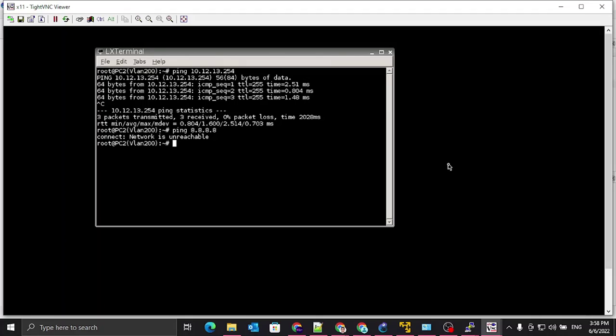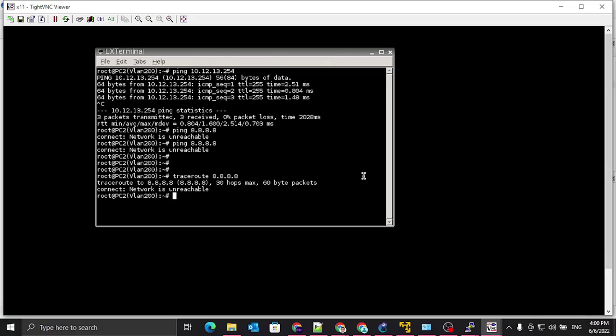Now we have to identify the issue. Now we'll ping Google DNS and check whether it is pinging. And also we'll do a trace route for Google DNS that is also failing.